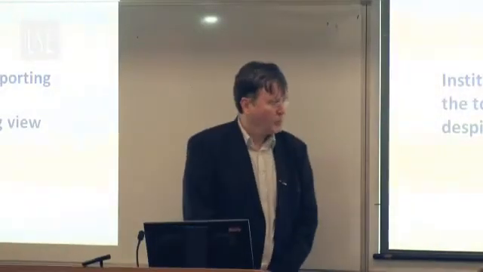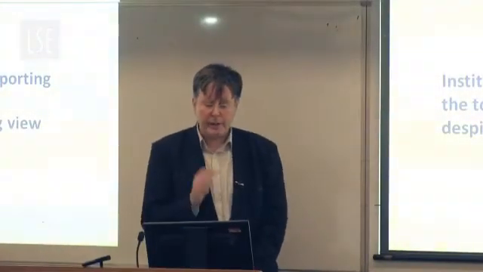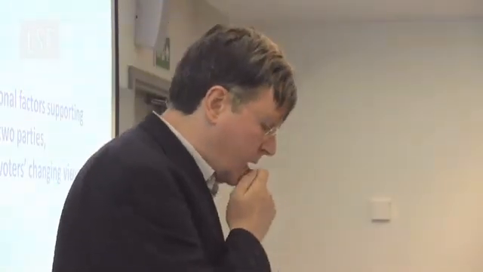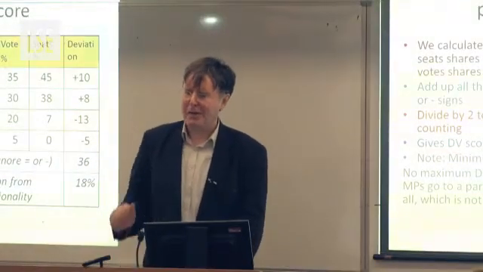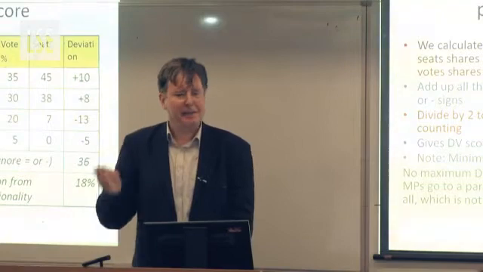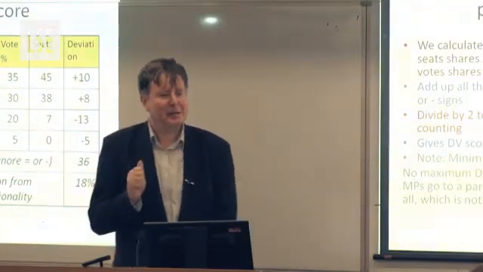Right. Well, let's move on to institutional factors that support the top two parties, whatever it is that voters are trying to do. And the first thing is that the British party system is very disproportional. Now, we use a measure called deviation from proportionality, which I'm going to explain in the steadfast knowledge that you're all going to go away and download the slides and bone up on this and think about it.